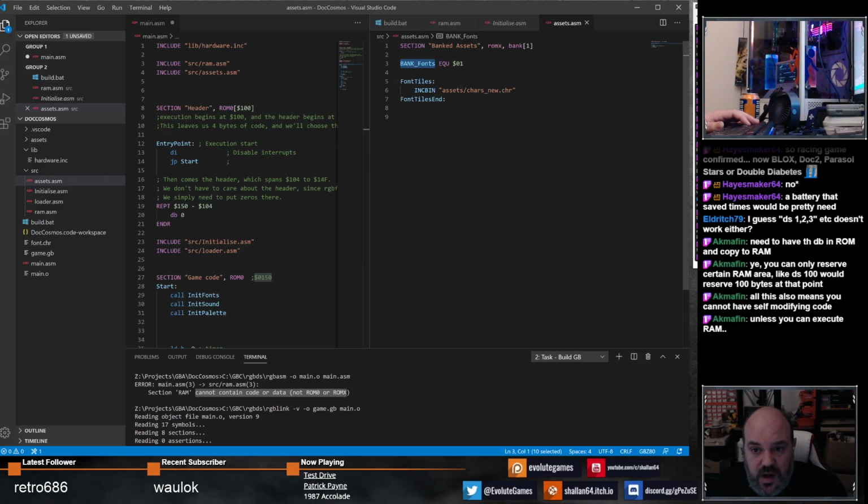I can't remember why I've got that in there, but there's probably a reason for it. You can have self-modifying code, but you have to copy your code into RAM in order to do that. So you would have to write a piece of code and then move it into RAM and execute it there in order to do that.